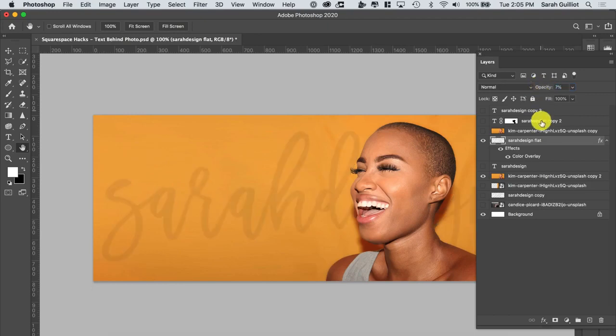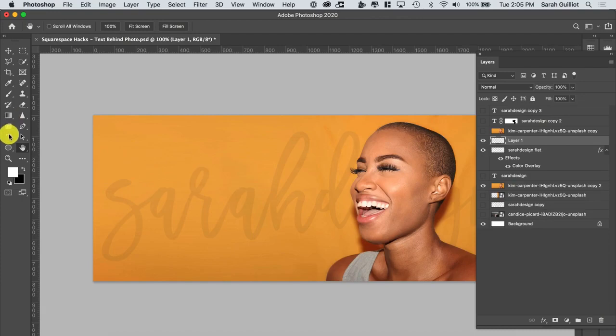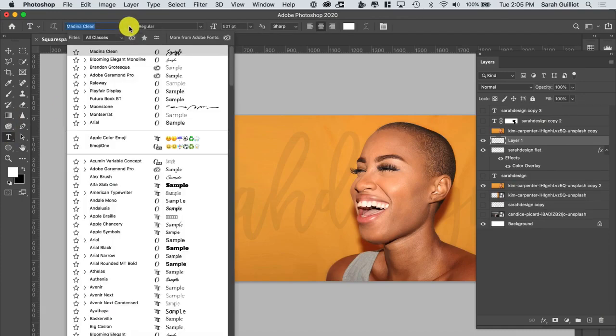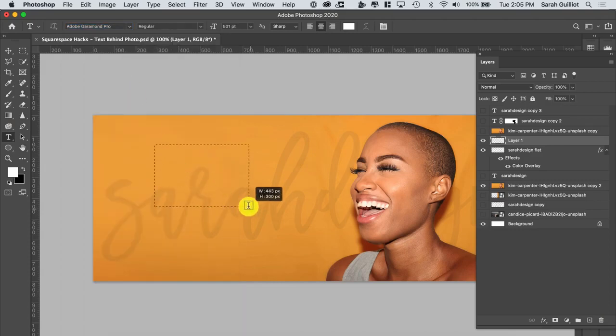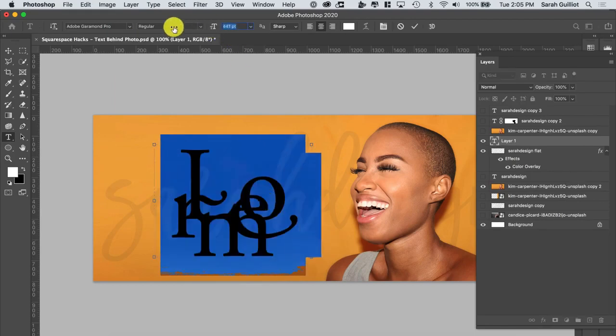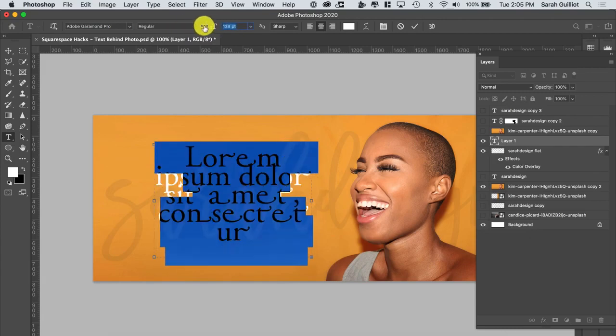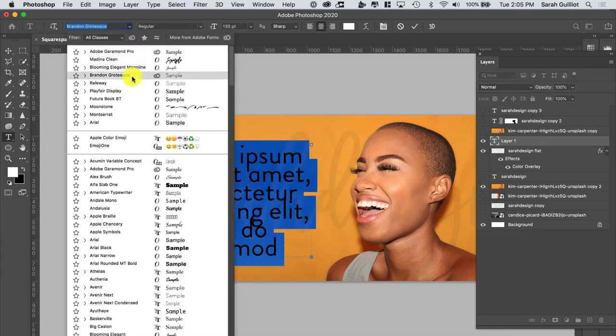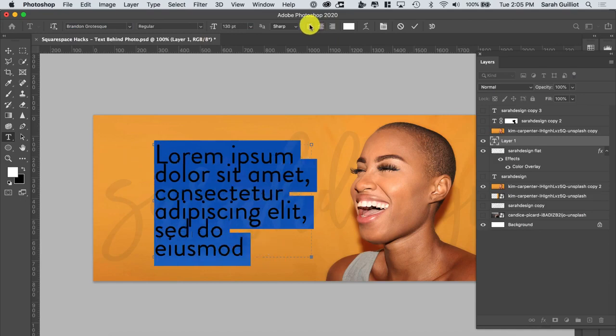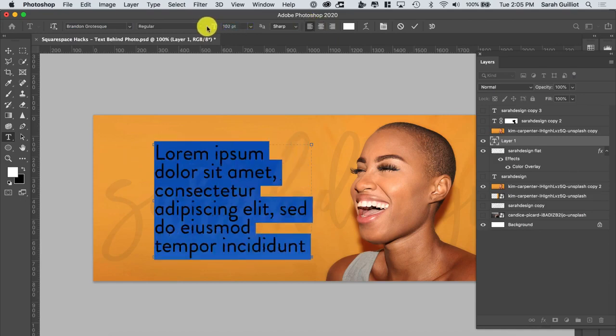That way, when we're in Squarespace, if we want to start writing text on top of this, for example, let me just do that real quick. If I just had some text here and pretend we're in Squarespace and we're typing up our text, and that's a weird font. I want to make sure that I would be able to see it.